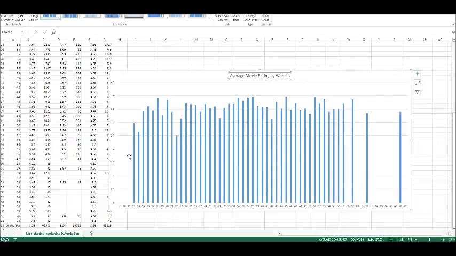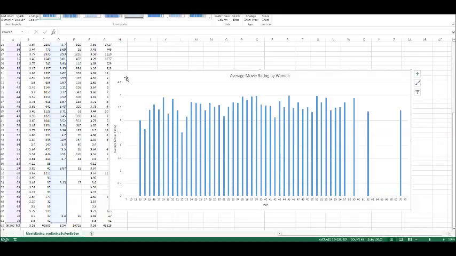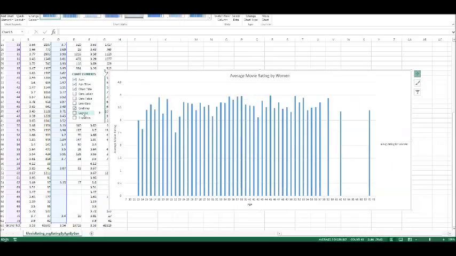In order to add axis labels, we need to add and show those on the chart. So up here, if we click the green plus again, we can add the axis titles, and then we can edit those similarly by clicking twice. This is age, and then this one, average movie rating. And that's all done. Now this one doesn't have a legend. If it did, we would make sure that this legend checkbox is checked or unchecked.